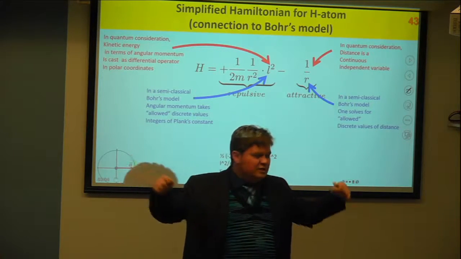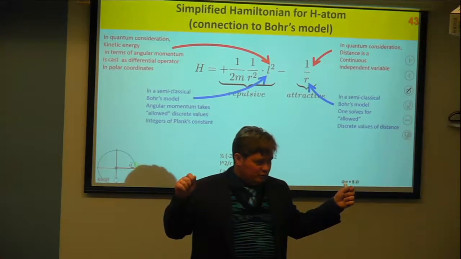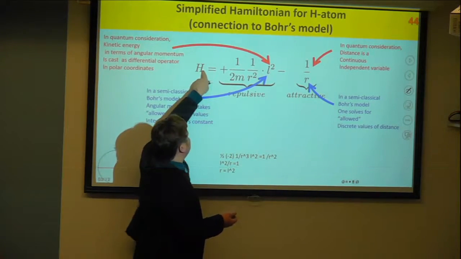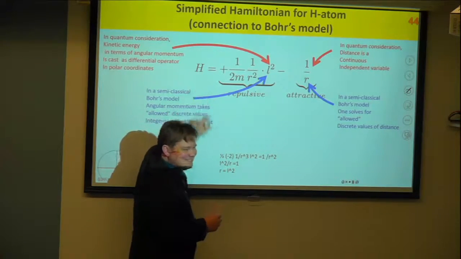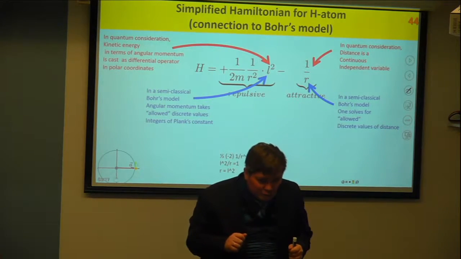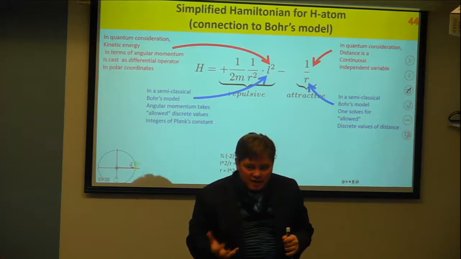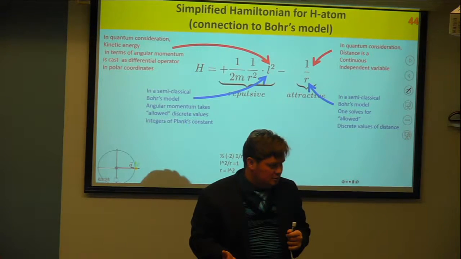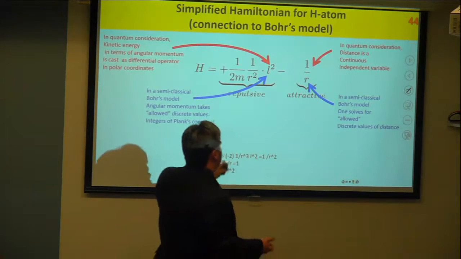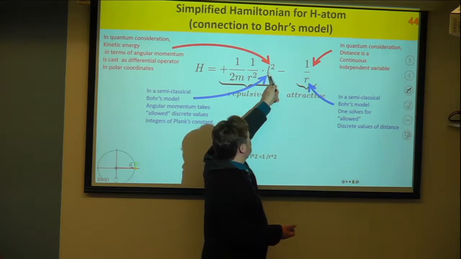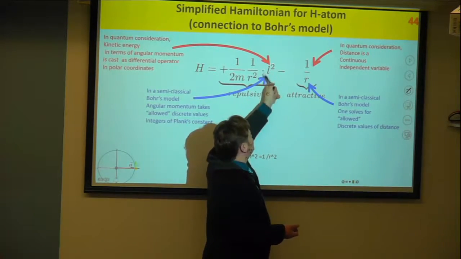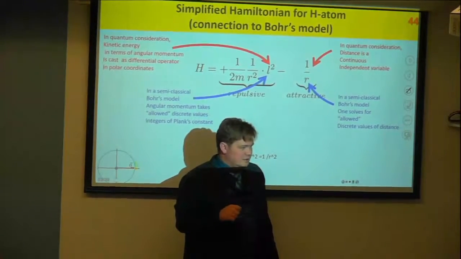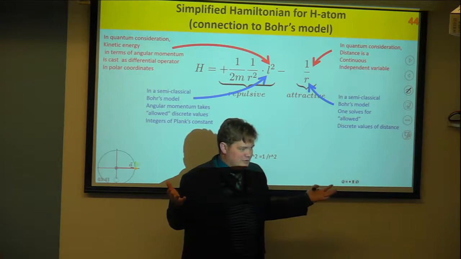It will be freely moving electron and proton. So in order for hydrogen atom to exist, and here H is Hamiltonian, it's not hydrogen, the attractive part of energy should be bigger than the repulsive part of energy. And you can see right away that for very large amount of angular momentum, it is not possible. If you spin it to rotate highly, it will be just unstable, it will decompose.